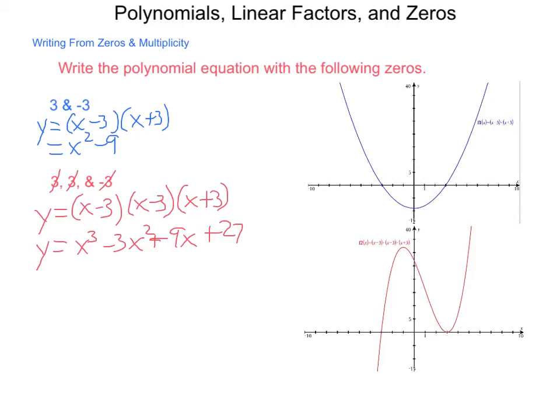And, how are these graphs the same and how are they different? Well, ways in which they are the same is that they both appear to have the same zeros. For instance, the parabola has crossings of the x-axis at negative three and positive three. The cubic touches the x-axis at negative three and positive three. Now, both of them cross at negative three. However, the parabola crosses at positive three and the cubic just touches. This is what's called, when we have the same zero show up repeatedly, it's called a multiplicity of a zero.